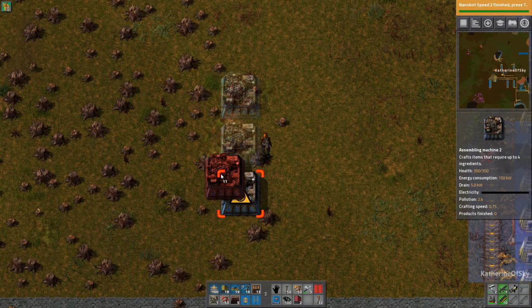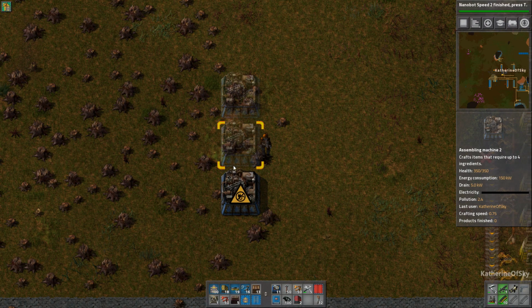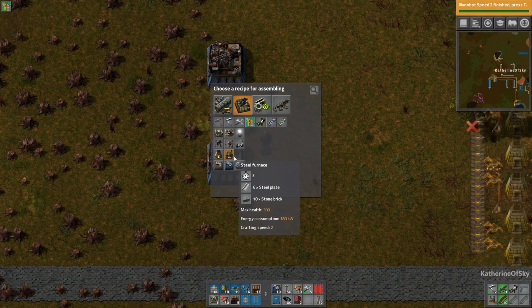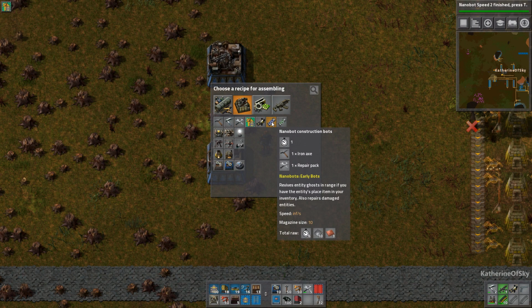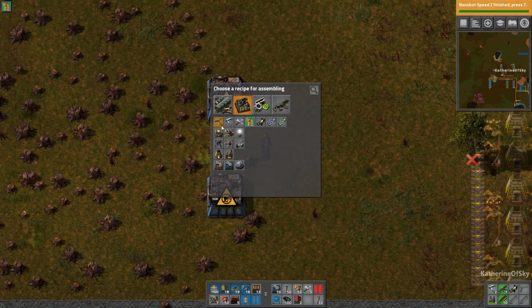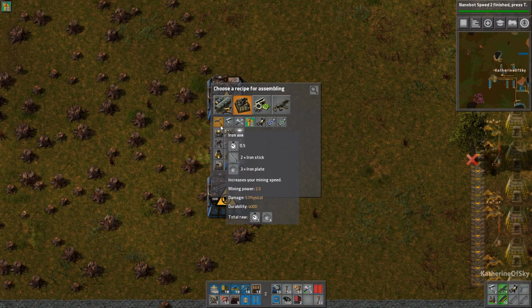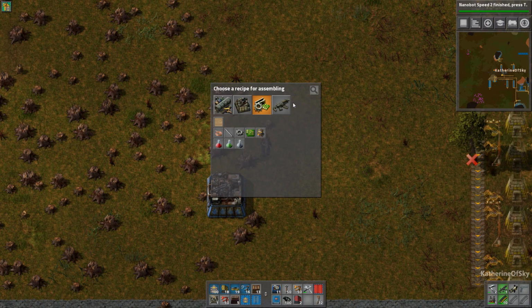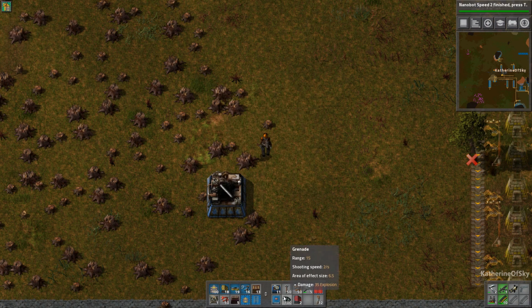Okay, what we're going to do is have a space of 3. So I just basically put down a ghost blueprint here for that. This one is going to be making... wait, what do we need again? We need repair packs and iron axe. Oh gosh. Okay, so this is more complicated than I want it to be. Right, so we're going to start off with making iron sticks here for the iron axe.